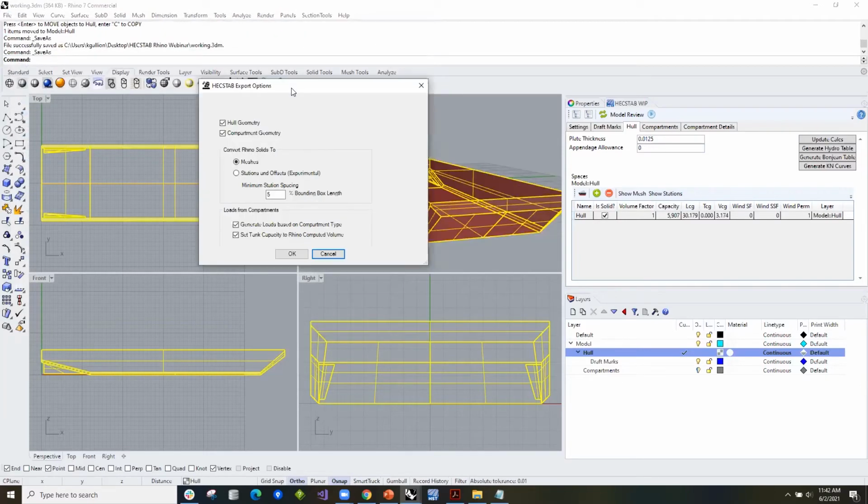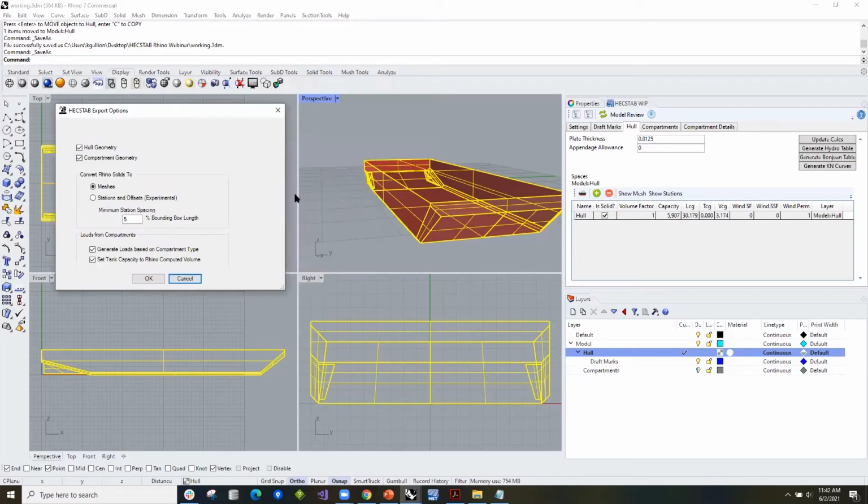And you'll be prompted for some information you get to control. The key thing to control is whether you want to export the solids out as a mesh model or a station model. We can run the calcs from either one. For ship shapes like this, either approach works pretty well. The mesh system is the most reliable because we're using the same calculation mesh that Rhino uses. So you're going to get exactly the same computations in Rhino as you do in HECSTAB, which is a nice thing to see. We're refining the station and offset approach to try to get better matches more often, but in general, mesh is really the preferred approach for perfect matching.